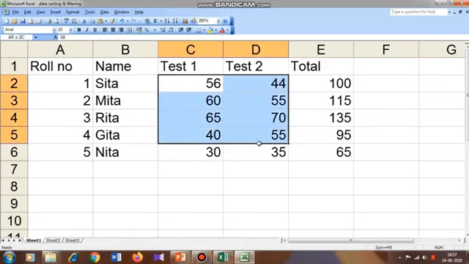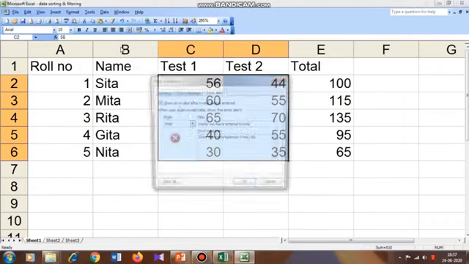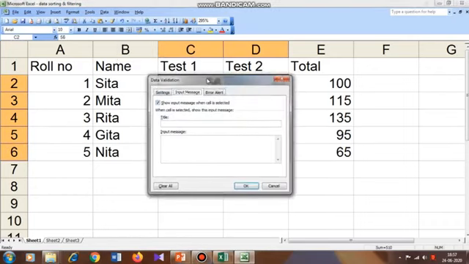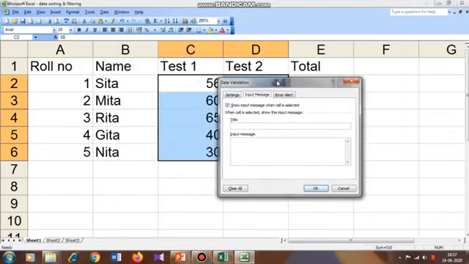Now I will teach you the third thing here, and that is input message. After any person makes the mistake and you alert him, instead of that, before he does the entry, if you want to tell him to be careful of these things, then you can type that in input message.